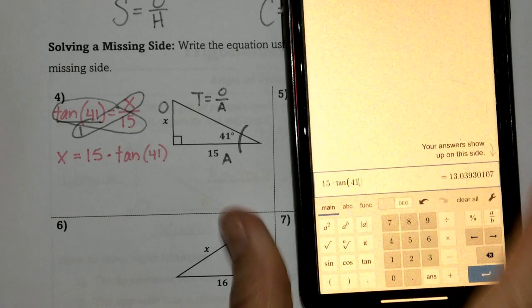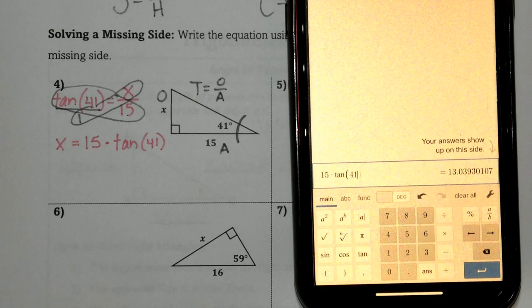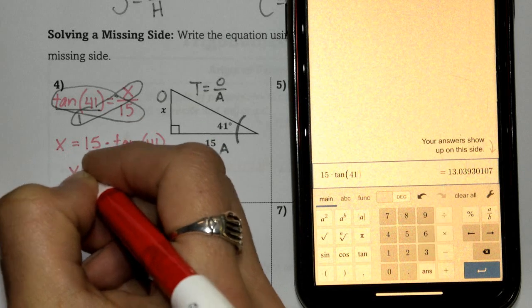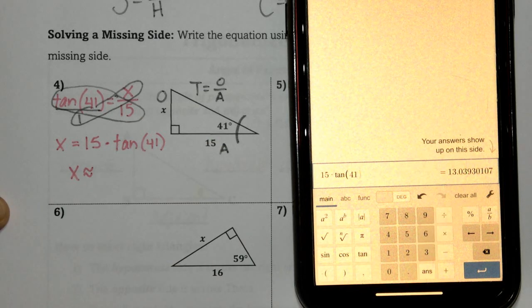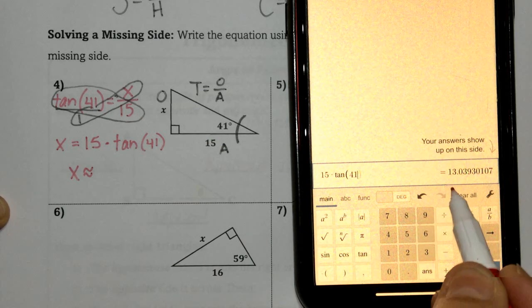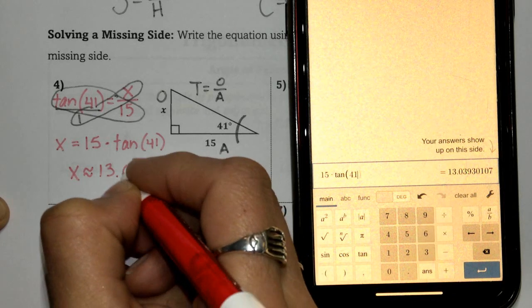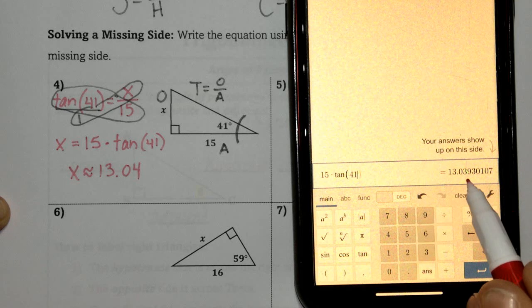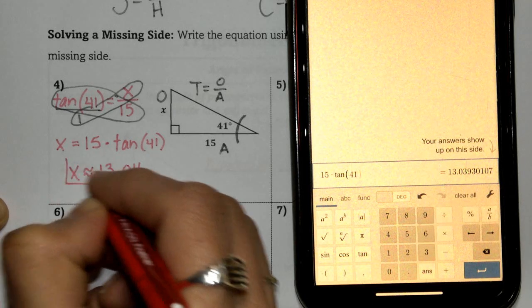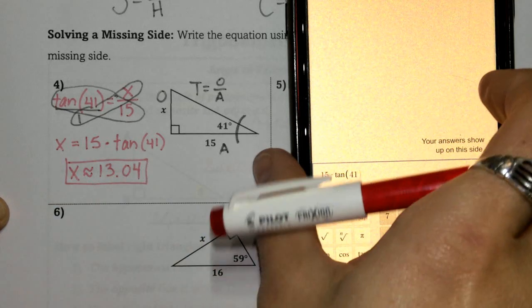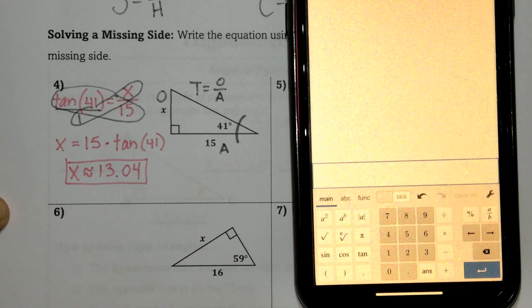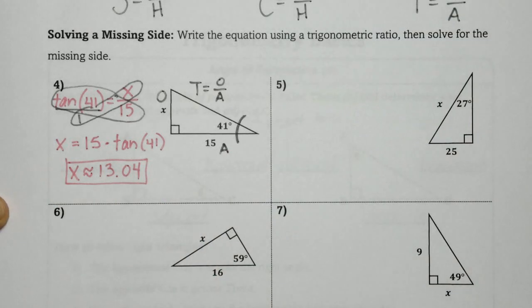On this, we are going to round to the nearest, I think on my answer key, I rounded to the nearest hundredth. 100 has 2 zeros, so that means 2 numbers after the decimal. So I'm going to put x as approximately, that's what the little wavy symbol means, approximately, since I'm rounding. It's going to be 13.04. Note that after the 3, that 9 bumps that 3 up. Okay? So I'm going to press clear all, and let's move to the next one.